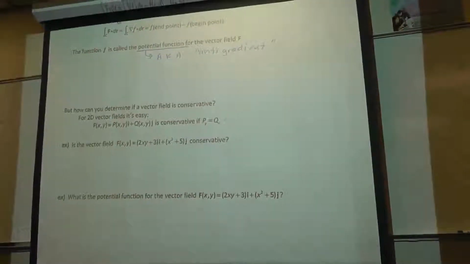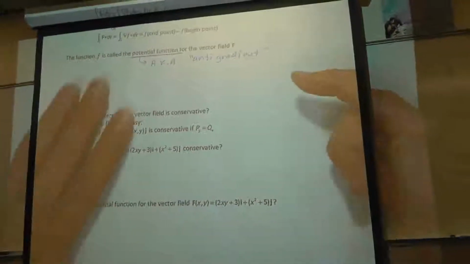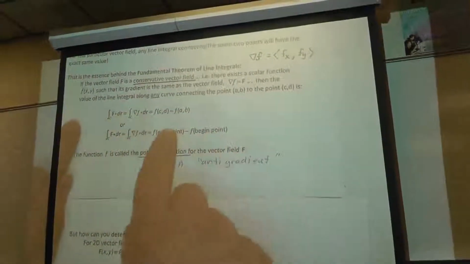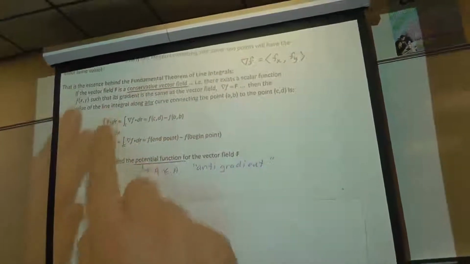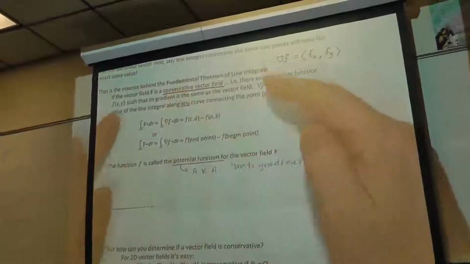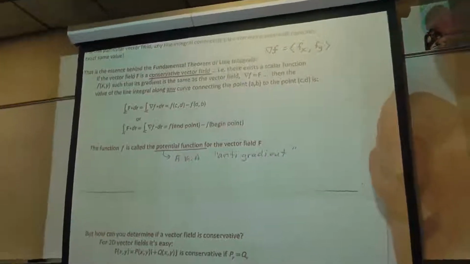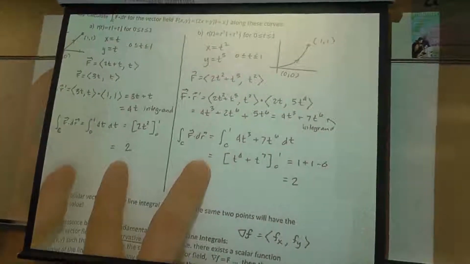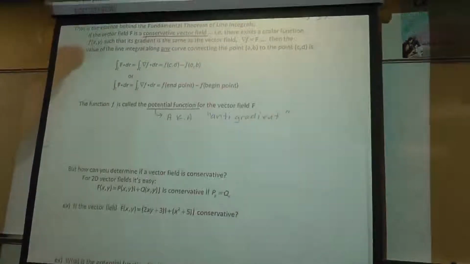First and foremost, the if statement at the beginning is the essential kicker. All this stuff is beautiful if you can do it, but the main thing is, the condition is if the vector field is conservative. If the vector field is not conservative, everything else is moot, and you have to go back to evaluating your line integrals this way, which isn't a tedious process, but depending on the curve, it can be a tedious process. But if it's a conservative vector field, then you can take advantage of this fundamental theorem.